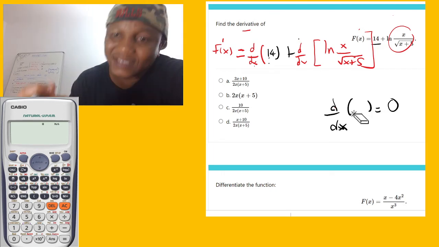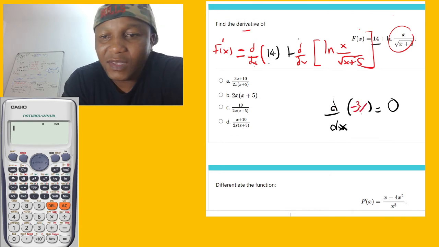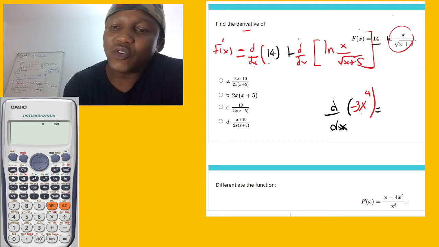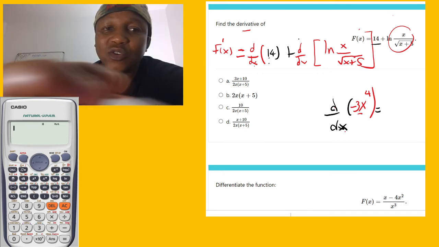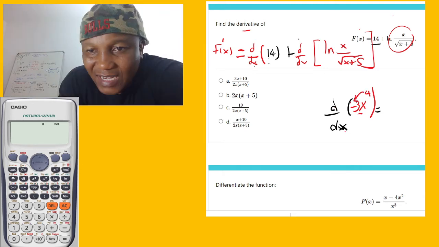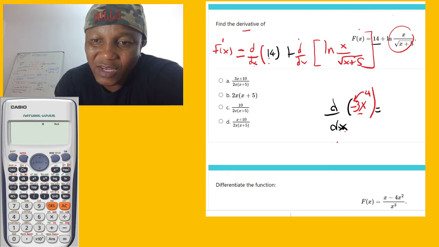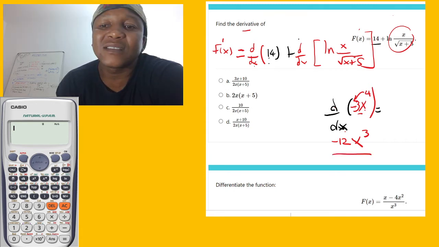But if somebody gives you, let's say, negative 3x to the power 4, let's say derivative, this is not going to be 0 because you differentiate with respect to x, and here there's a quantity which has an x. So what we're going to do, take the number on top, multiply by anything at the beginning, or anything in front. So 4 times negative 3 equals negative 12, and write x, take the number on top minus 1. The number on top is 4, 4 minus 1 equals 3. That's how you differentiate.